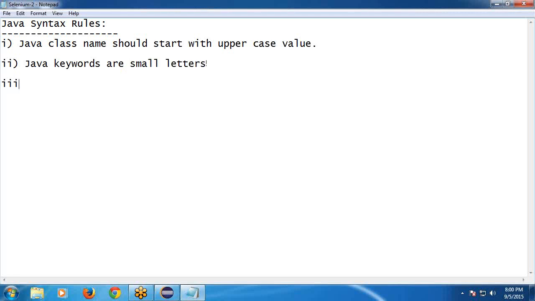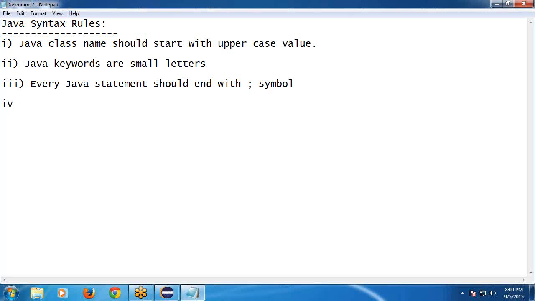Next, every Java statement should end with semicolon symbol.